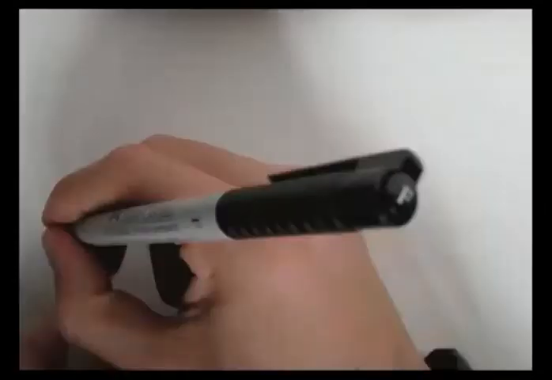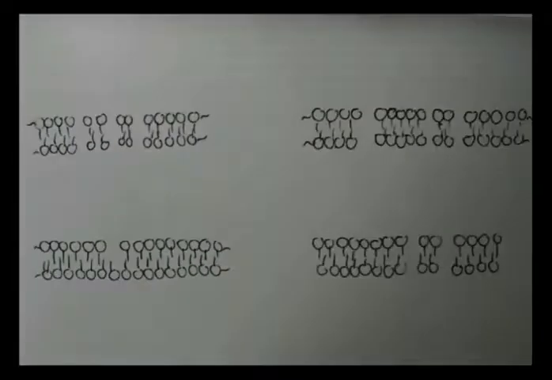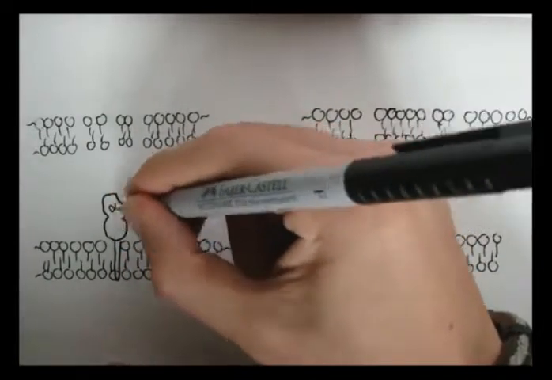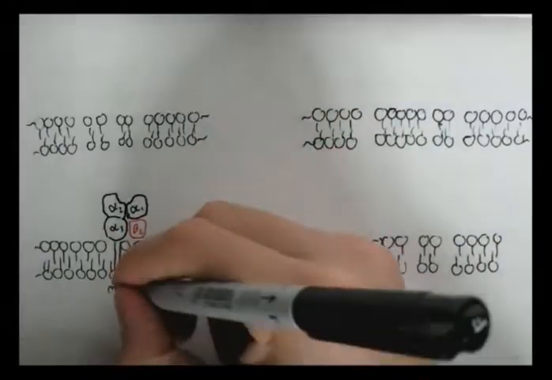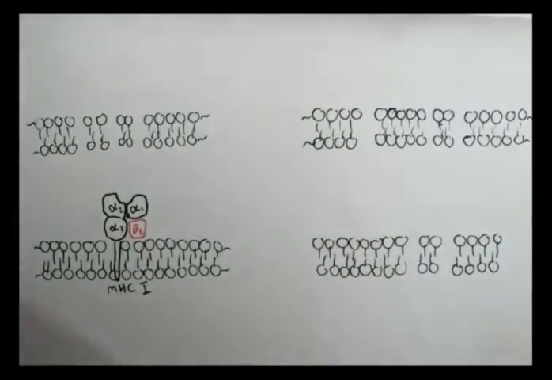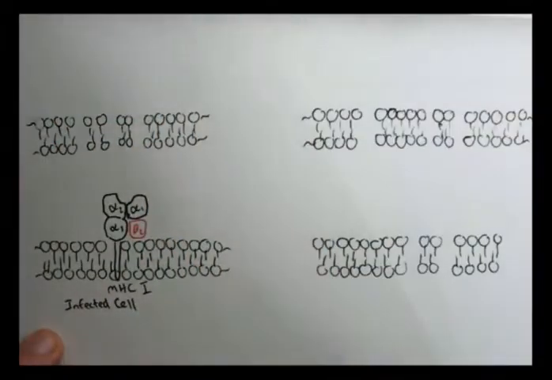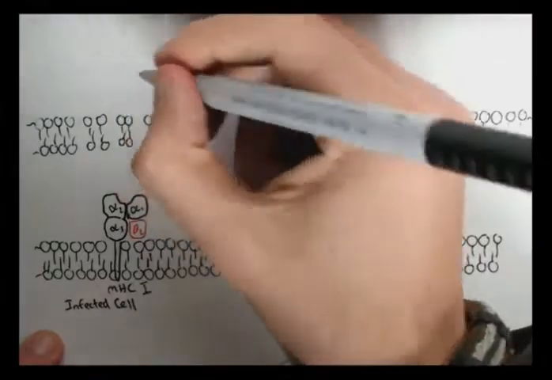Now let's recap the structure of the MHC molecules. So the infected cell presents the MHC class 1 molecule, which consists of the alpha 1, 2, and 3 and the beta 2 domain, the domain that never changes. And it presents it to the cytotoxic T cell, cytolytic T cell, or T killer cell, which has differentiated from the T cell.